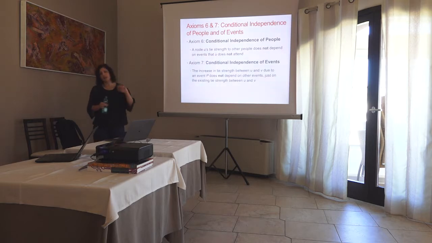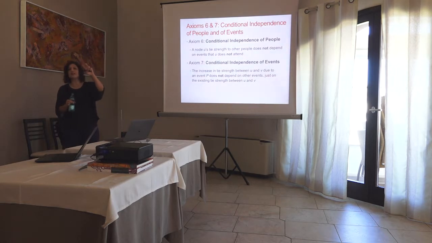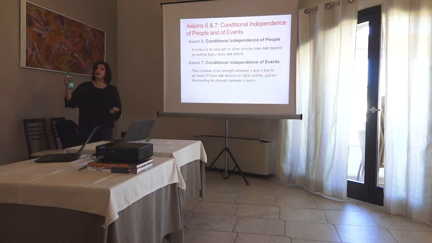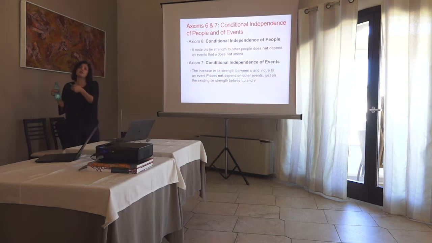Axiom seven is just a dyadic form of it, which is that the tie strength between two people only depends on the events I see them at, not at the events that they do not attend. And so this should make you think that, oh, there are these measures of tie strength which say it's okay that Tina and Bob did not go to the same party. Tina has a lot of friends that went to a lot of parties with Bob's friends, right? And so they should have some tie strength. But we're saying, no, I didn't see Tina and Bob at the same party ever. And so that itself is a signal I should take into account.